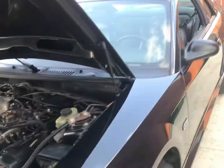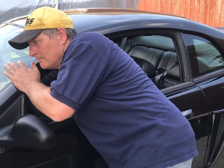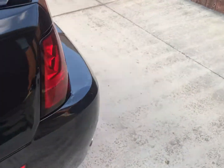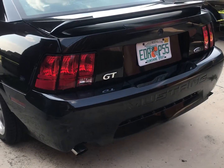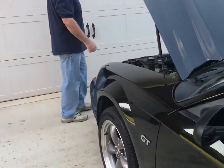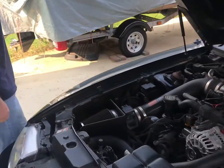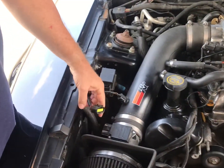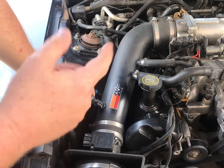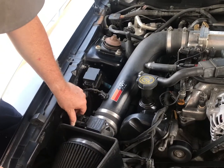Unplug the mass air flow, and at least now it runs. So you'd think after we were nice to her, she'd treat us right. There are a couple things you can do when you've got a bad mass air. You can limp home just by unplugging it, because when you plug it in it's going to stop running. The other thing you can do is pull the auto air bypass hose off, plug this back in, and that'll keep it running.